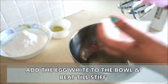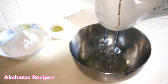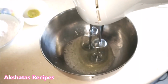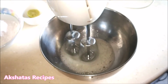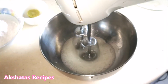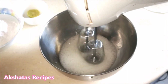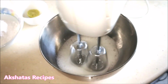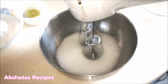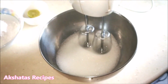Like I said, the bowl has to be nice and cold. It has to be refrigerated for at least 30 minutes. This really helps in making the egg white really stiff faster. Now you have to ensure that not even a drop of your yolk falls into the egg white. If it does, then please restart again. Otherwise, you're not going to get that stiff consistency which you're looking for, and it's going to be all runny, and you're really going to be mad and upset.